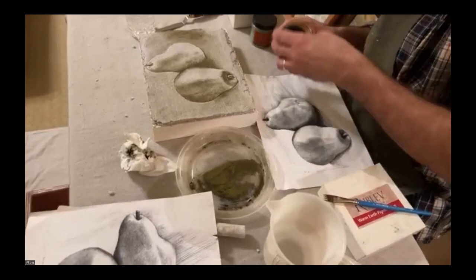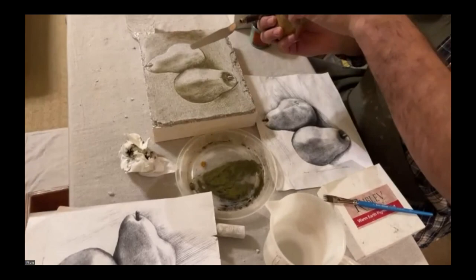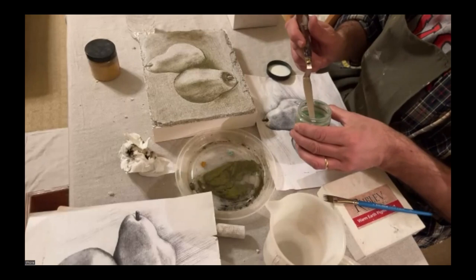Do you need to be careful when working with dry pigment about breathing it in? Yeah, it's a good idea to have a mask. And I actually should have a mask on right now, but I'm not stomping around in it, and I'm not pounding it around and creating giant clouds of dust. So as long as you use a bit of common sense, it's sort of like working with any other paint media, just exercise a bit of caution.